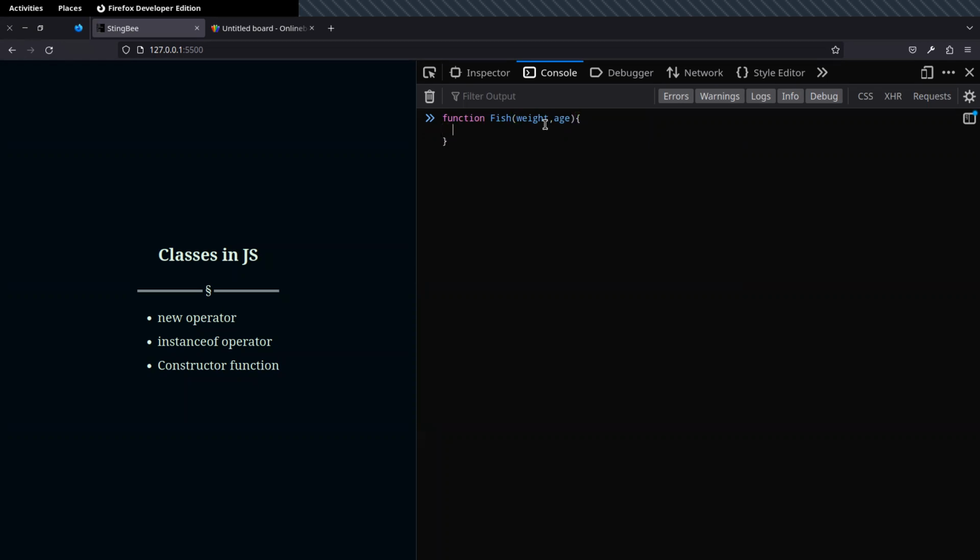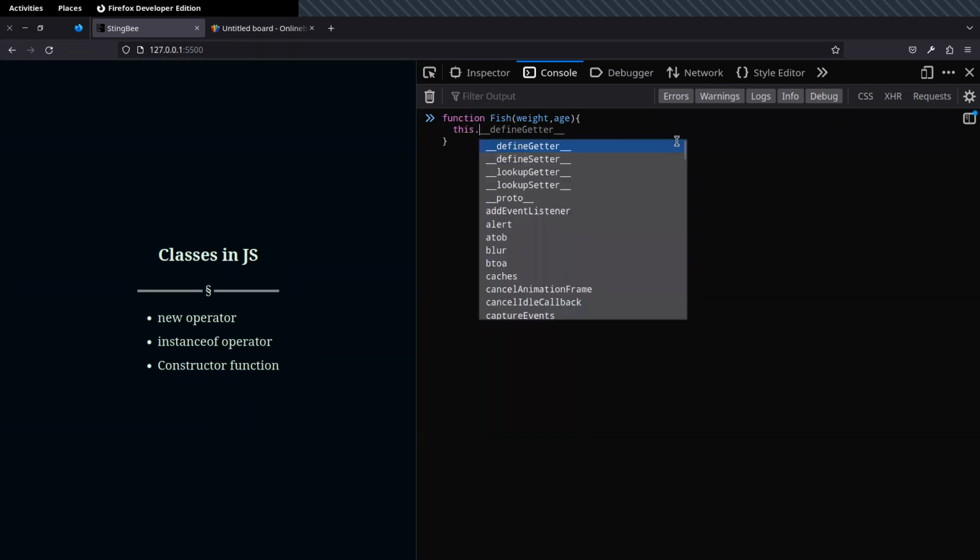It will be called with a particular context, and within that context we need to add these new values.